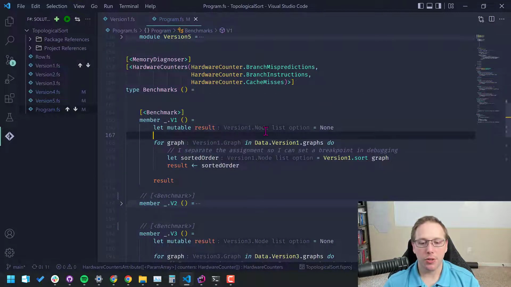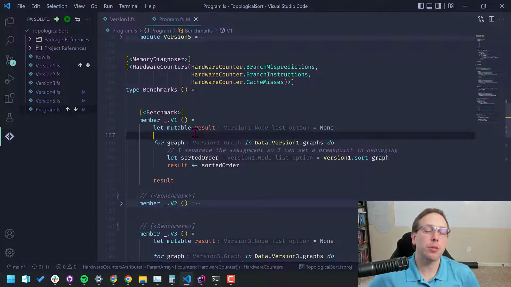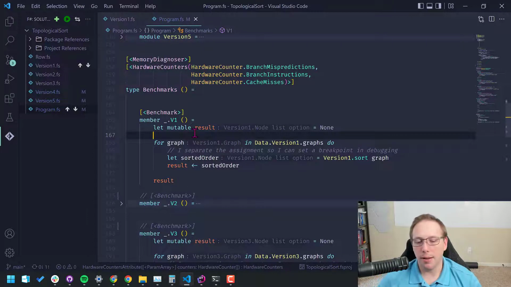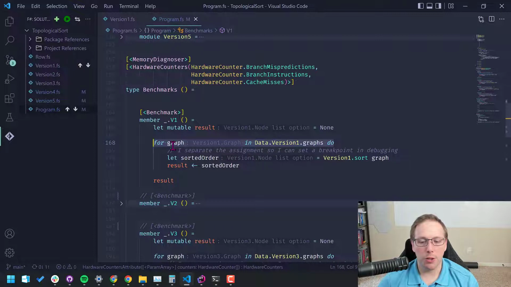I declare a result as mutable because I'm making sure the CLR believes it needs to do all the work, because the CLR is insanely smart. If it sees that you never actually used the result of this, it's just going to skip it. No, I need you to actually do this work. It loops through each of those graphs that I generated.